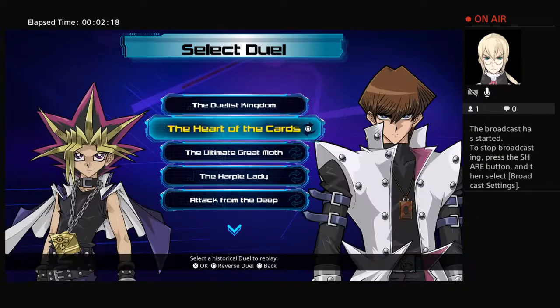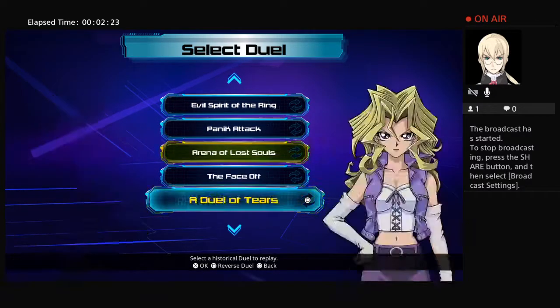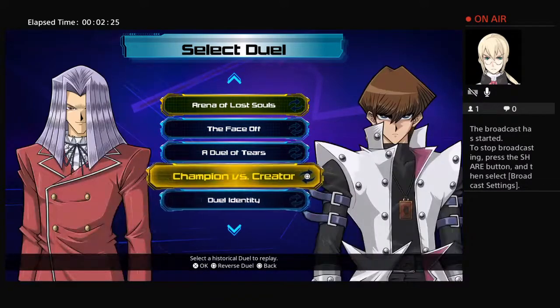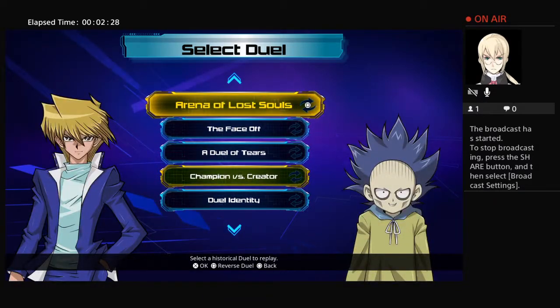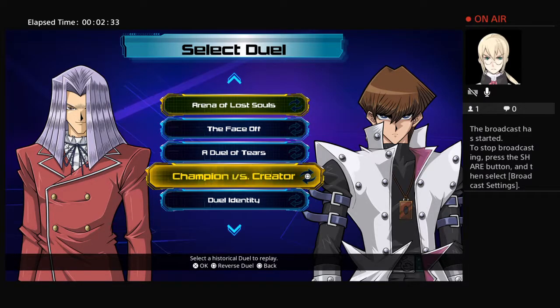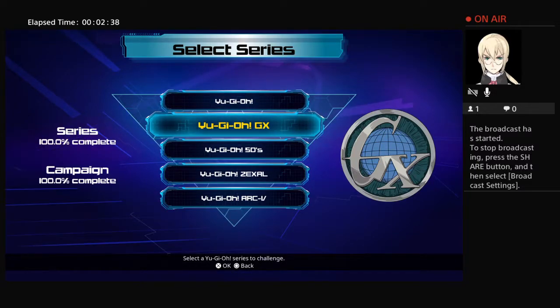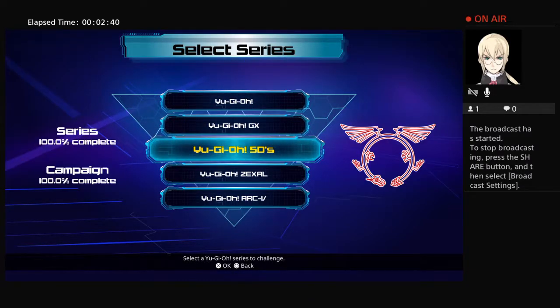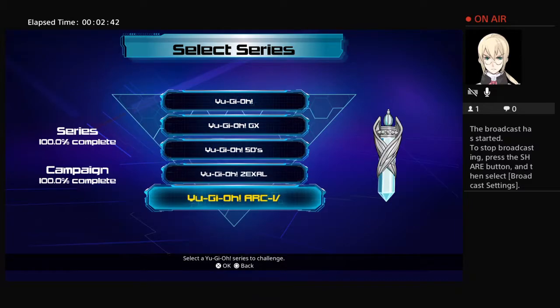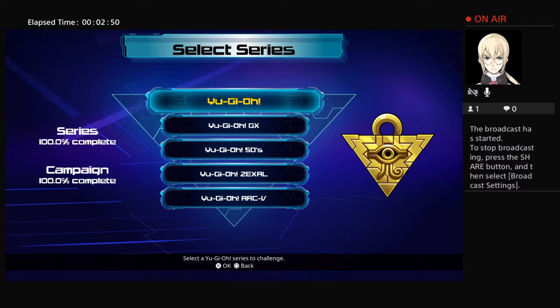So there's two ways to complete the story. The yellow ones that are highlighted, those are the DLC story. And with the DLC, you would get two DLC packs. So there's Yu-Gi-Oh!, then there's GX, then 5Ds, then Zexal, and then ArcV. You notice on the left side, everything says 100% because I completed the story from forward to reverse.